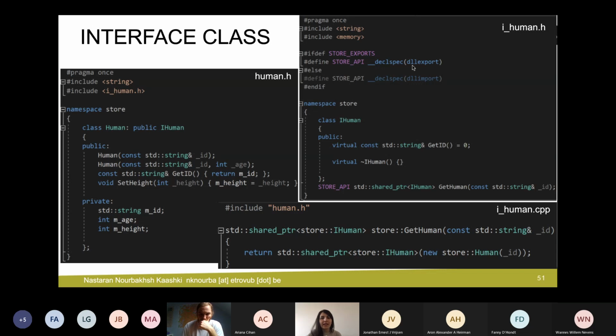In the store GUI, you have access to this one because we're going to export this. What does it do? First of all, this one is a macro that is defined by Visual Studio for your project. If you are in your library, this one is implemented. If you are in a store, this one is implemented. And if you are in store GUI, this one is not implemented. It's just a macro, a variable that is defined automatically by your Visual Studio. So you are checking if this one is defined. It means that if you are in the store, if you are in the dynamic link library, use this one. Use this keyword. What does it do?